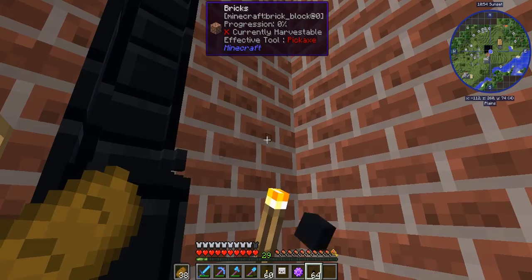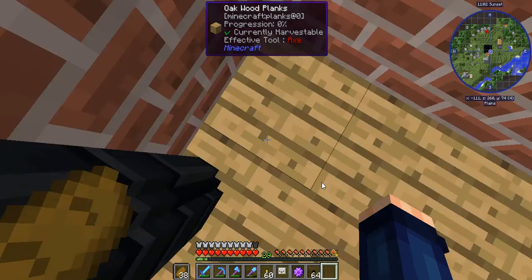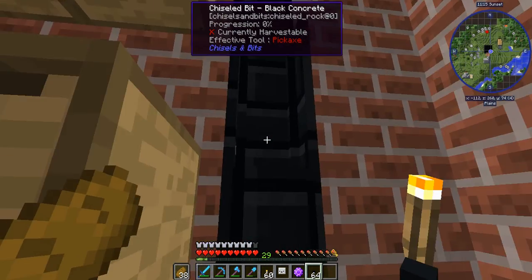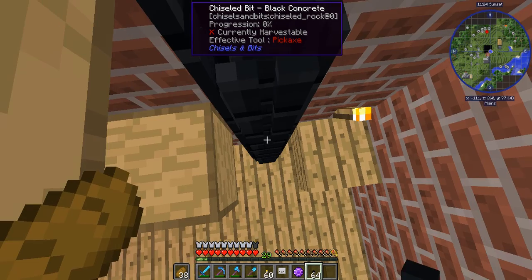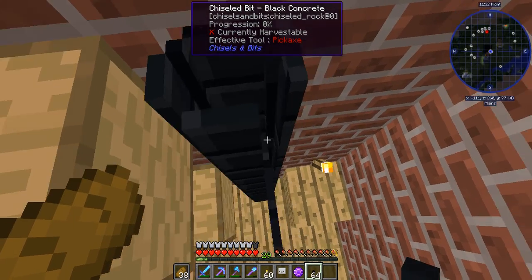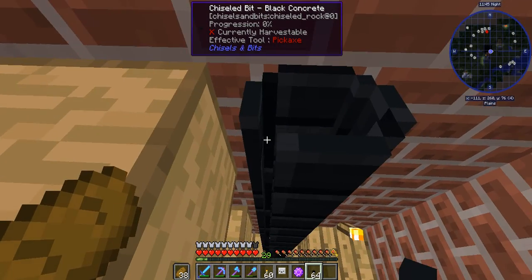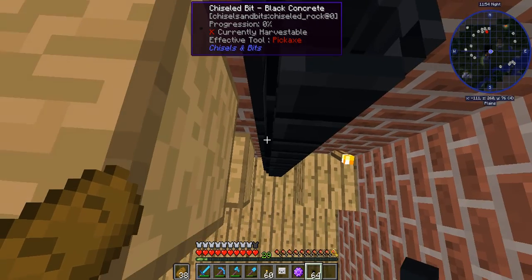Oh geez, I'm glitched. Here we go. This is a block. We definitely need to build up because I'm having a little bit of trouble. No, why did I do that? I didn't even do this side. All right. Is that it? No, we have to do this side as well. Can't really see because of all this black. Oh jeez. There we go.